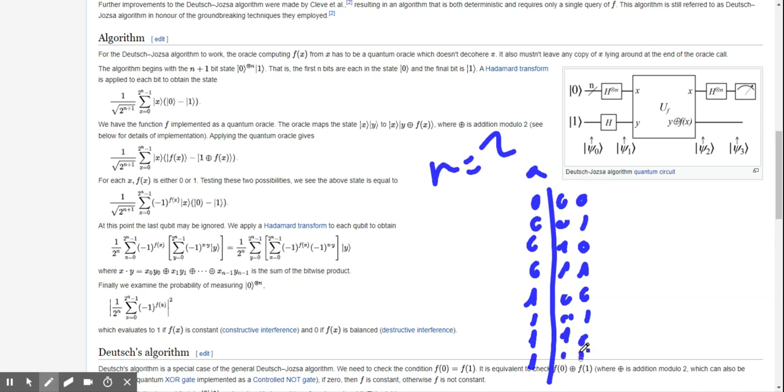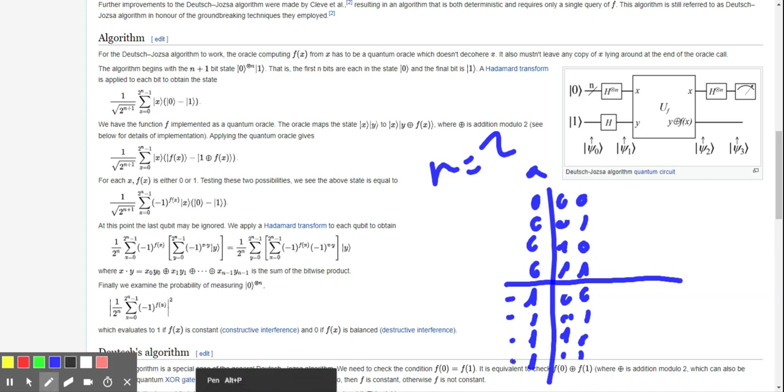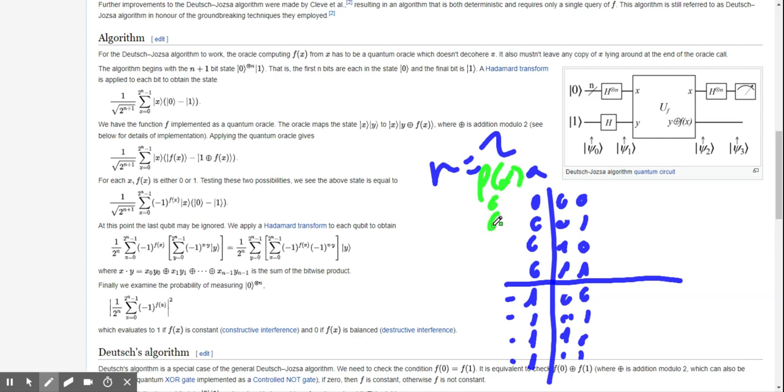0, 1, 1. Now, if we assume that this is balanced, right? So these are your two different input spaces, the same one. And those, remember, they have a minus, right? And now if we assume it's balanced, it means for half of them it outputs 0, and for half of them it outputs 1. Let's assume that f of x is 0, 0, 1, 1, right? So it will be the same here, 0, 0, 1, 1, same input. This is the input.